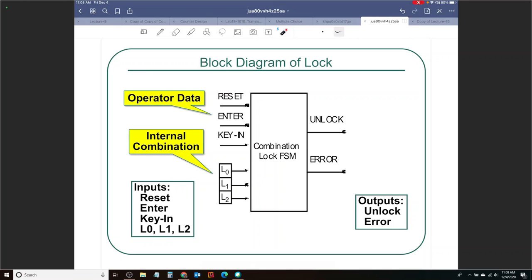That's the internal combination. The outputs are unlock and error. That's the idea here. So now the way the diagram is shown, key in is just one line, right? So it's just one switch essentially, but you could have it as 3 switches and the signal coming in at 3 different times.